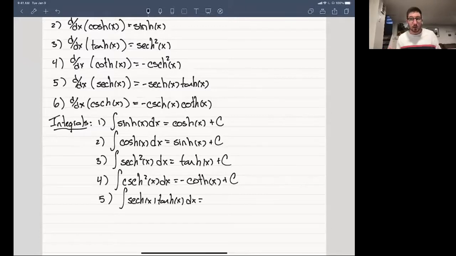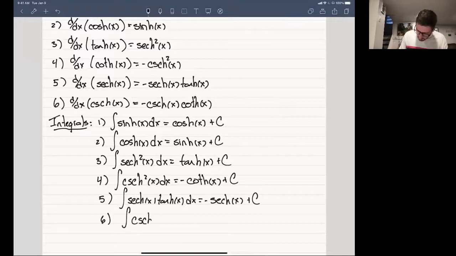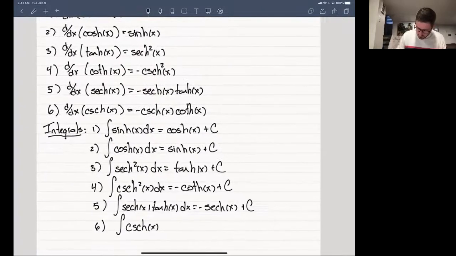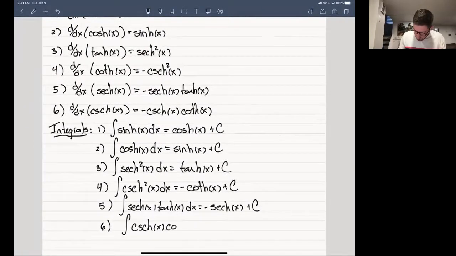So I'm not putting anything new in there. I'm not giving you the antiderivative of tanh. I'm just throwing up some nice formulas that you can refer back to as you see fit. And it doesn't require you to do a whole lot of thinking and figuring out, okay, am I taking the antiderivative of this thing? Is it this piece? Here, it's just nicely laid out for everyone. So the last one here, hyperbolic cosecant times hyperbolic cotangent.